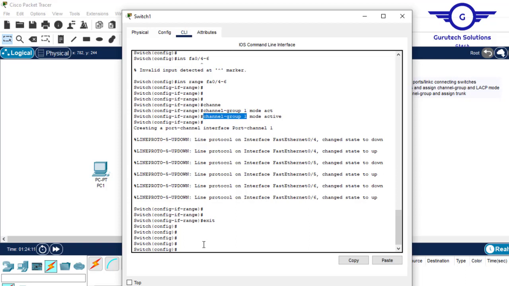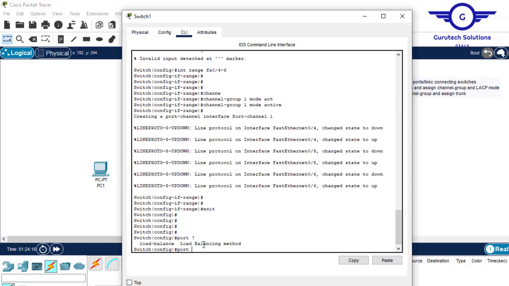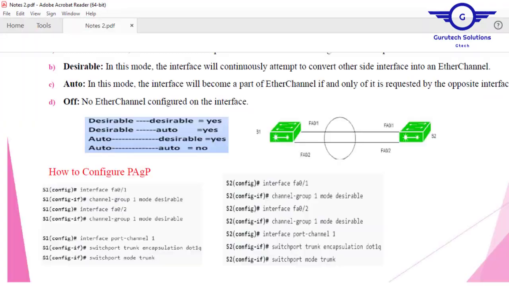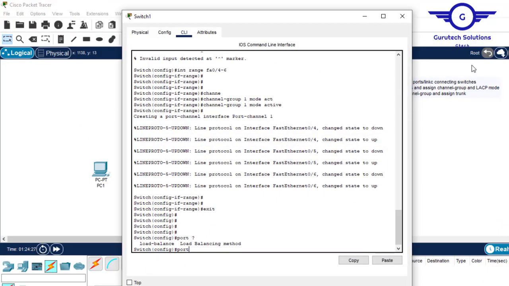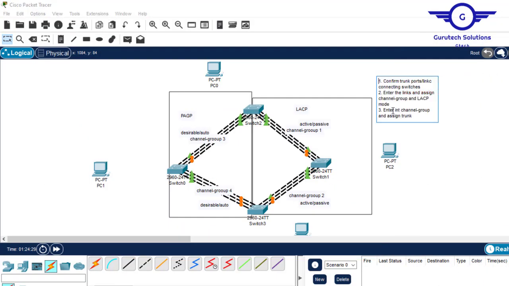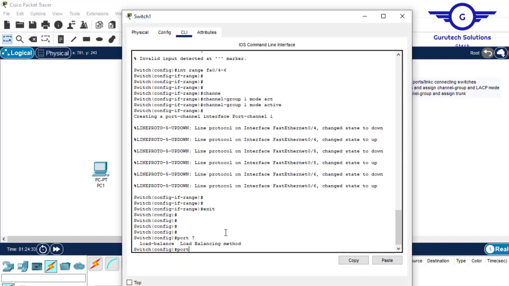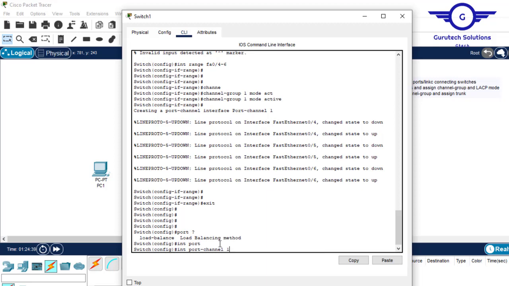Let me just confirm, I think I'm forgetting. Okay, sorry, I've just said enter interface channel group. So what we do, we just say interface port-channel 1, because here the channel group was 1.